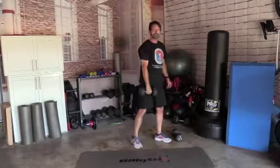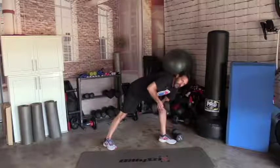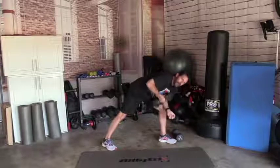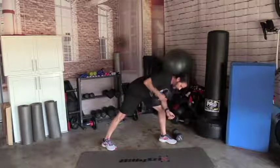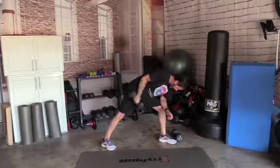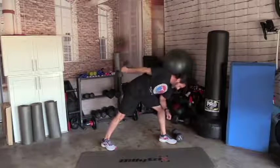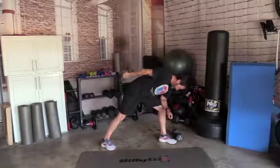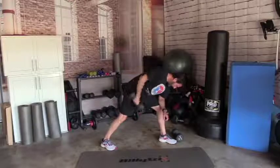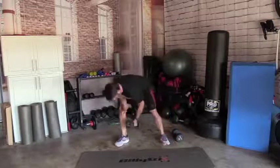All right, we're gonna do a tricep curl, one arm at a time, leaning forward. Gonna bring this elbow up, we're gonna go straight back, straight forward. 10 times, ready? One, two, three, four, five, six, seven, eight, nine, and 10. Switching sides.